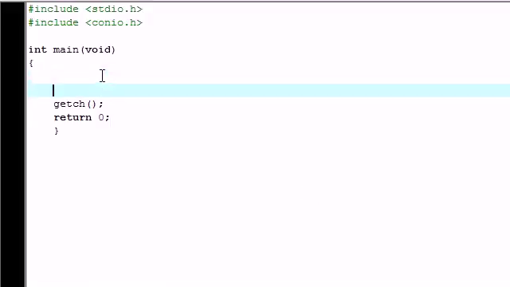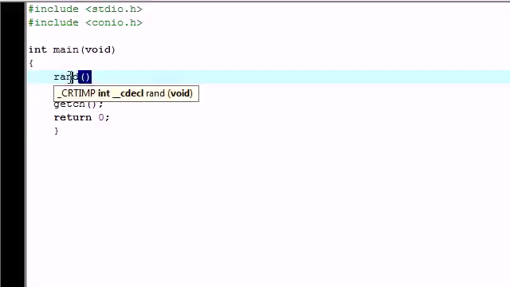Now the function for random is rand with parameters. We're going to be working with empty parameters in this tutorial, but that's the basic function. Rand stands for random. So let's put this thing to use. The first thing we're going to want to do is print out a random number.